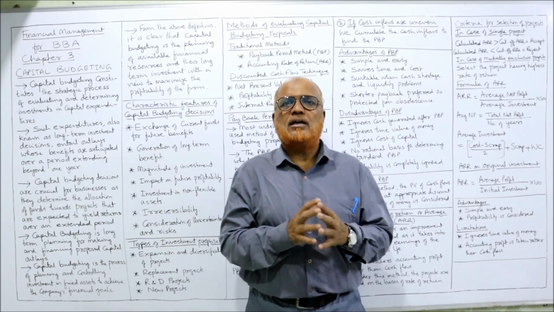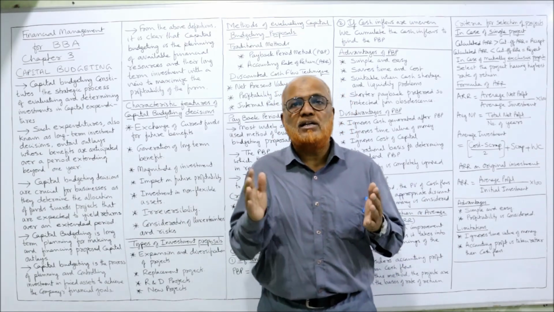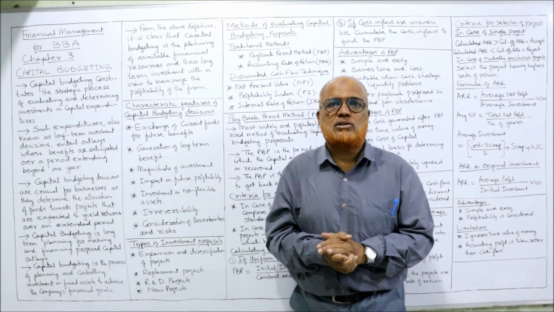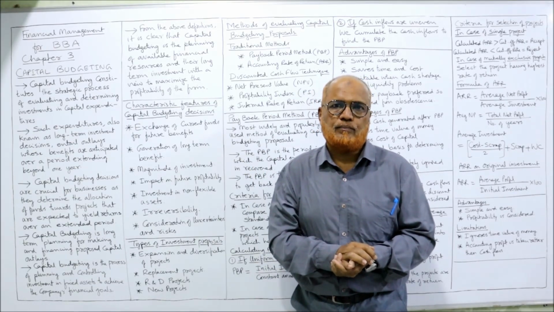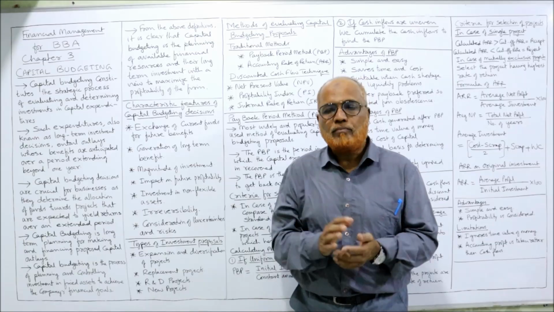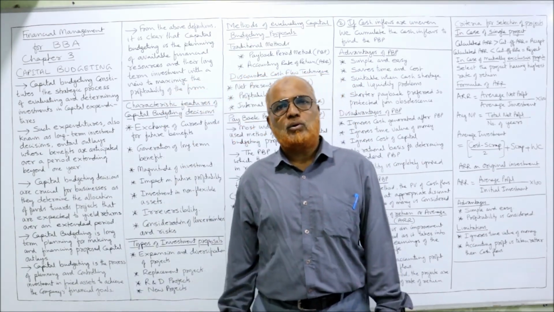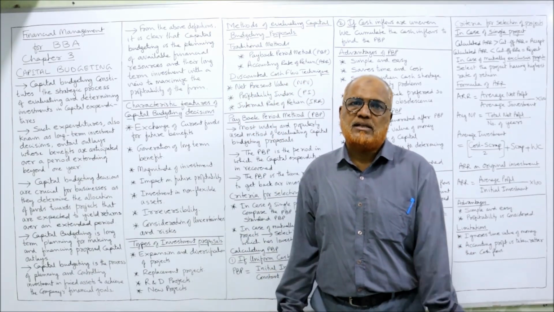So before making the investment, we have to evaluate. The business has to evaluate whether it is prudent or not, whether it is profitable or not to invest such a huge, substantial amount in that project. So this chapter will explain what are the techniques available to the finance manager to take capital budgeting decisions.